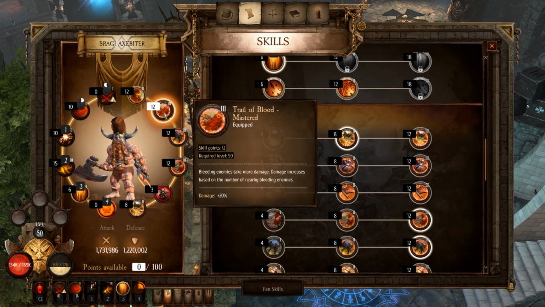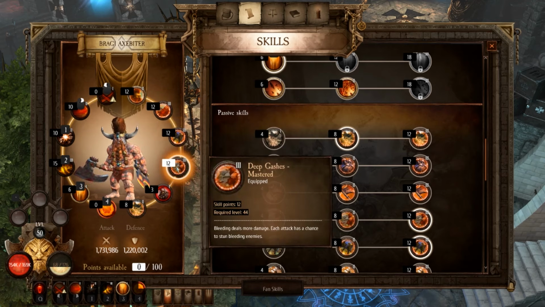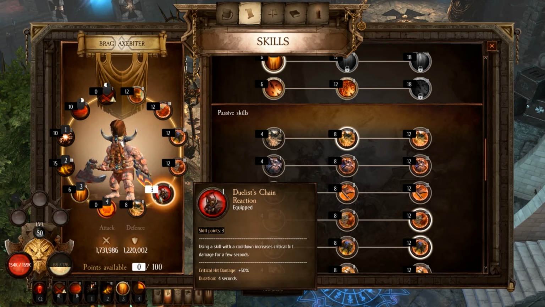Trail of Blood Mastered, great skill, must have for the build. Deadbolt Mastered, must have for the build. Deep Gashes, I believe it's a must have for the build. This is something that I think is a must have.